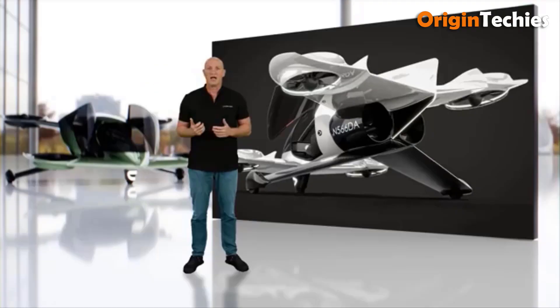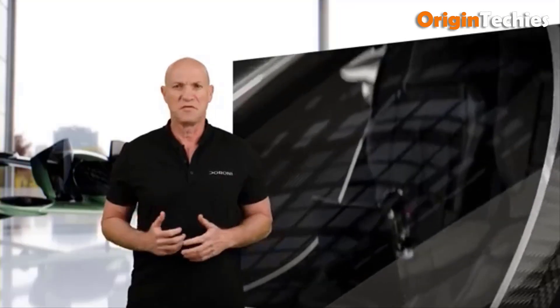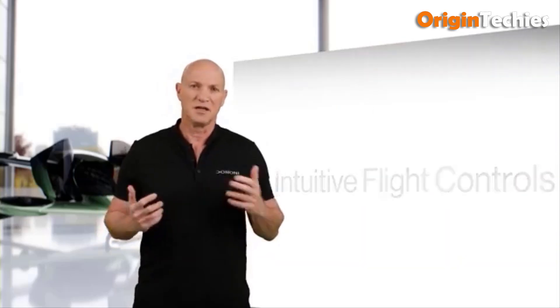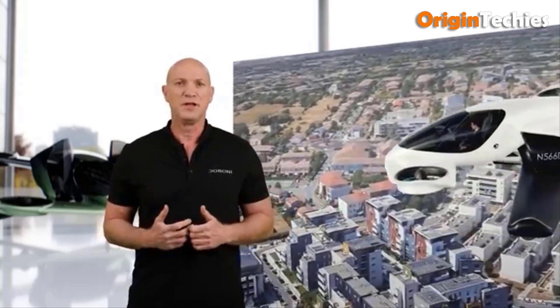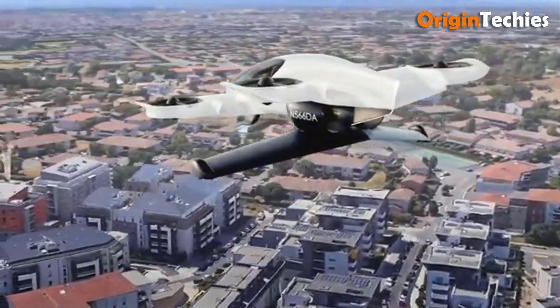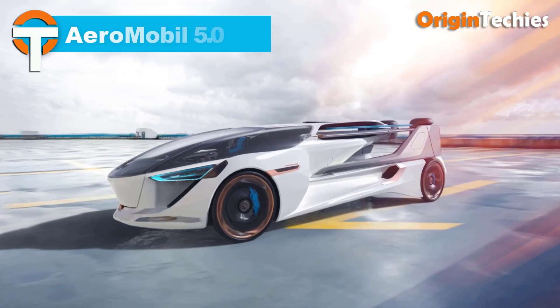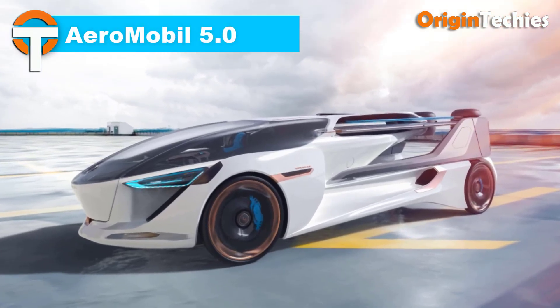The aircraft's flight time is 45 minutes, with an empty weight of 1,850 pounds and a maximum payload of 500 pounds. Powered by 10 electric motors with battery packs, it boasts eight VTOL-only ducted propellers and two electric ducted fans for forward flight. The carbon fiber composite fuselage, canopy-covered cockpit, tandem wings, and fixed tricycle wheeled landing gear ensure a robust and efficient design.